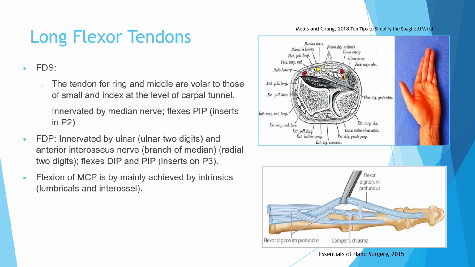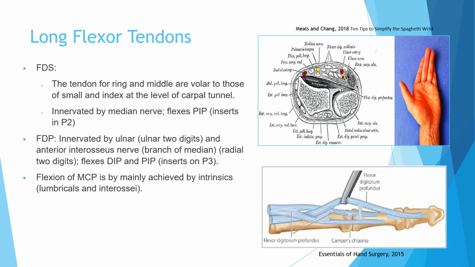All the flexor digitorum superficialis is innervated by the median nerve, and they flex the PIP. They flex the proximal interphalangeal joint, as they are inserted into the second phalanx. So the flexor digitorum superficialis will split into two tendons and will be inserted into the middle phalanx. There will be two slips of the flexor digitorum superficialis, and then the flexor digitorum profundus will go in between this. We're going to describe this in more detail when we go to the hand and wrist anatomy.